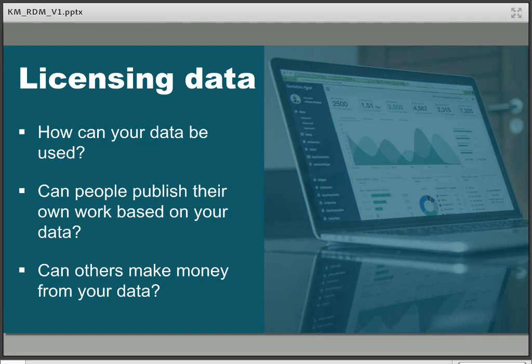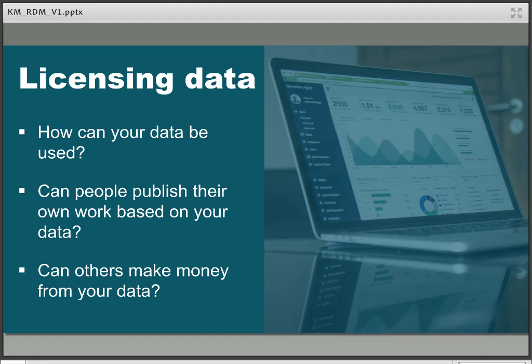You also need to consider how you want other people to use your data once you've shared it. You're the creator of the data, which isn't supposed to rhyme, but that means you have the control over what's done with it in most circumstances. So find a license which outlines how you want the data to be used, including whether you will allow others to make use of it in their own work and/or make any money from that use. Your funder, as with everything else, may specify a certain license or a certain level of access. So there are licenses such as Creative Commons, Apache license, the general public license, all kinds of different ones.